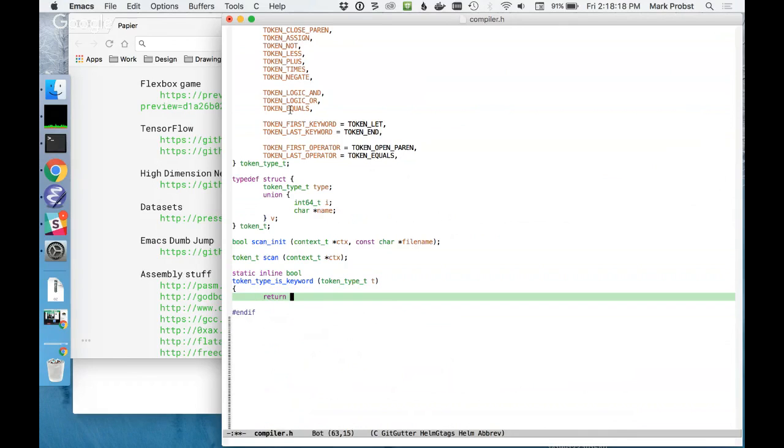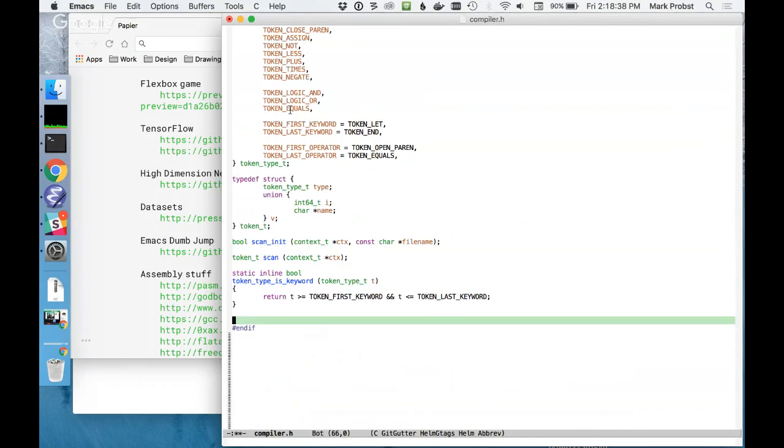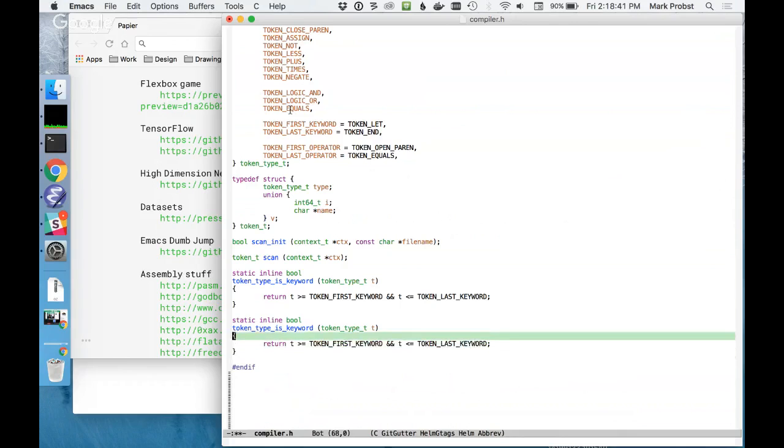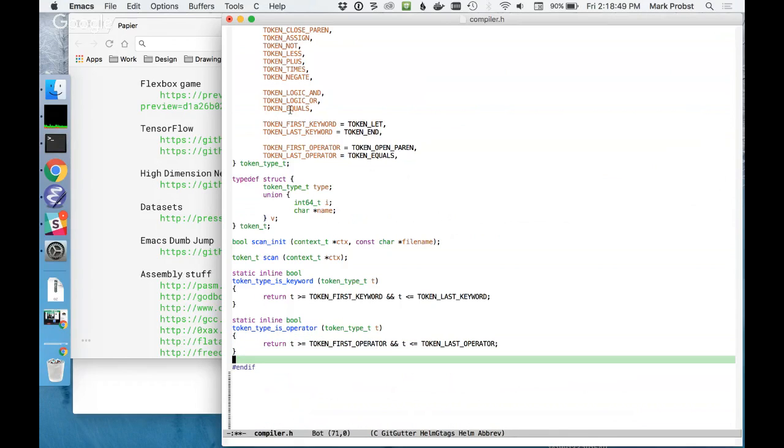What do I return? If it's between those, the token first keyword and token last keyword. And I can do the same for operator: first operator, last operator. So now that's good.